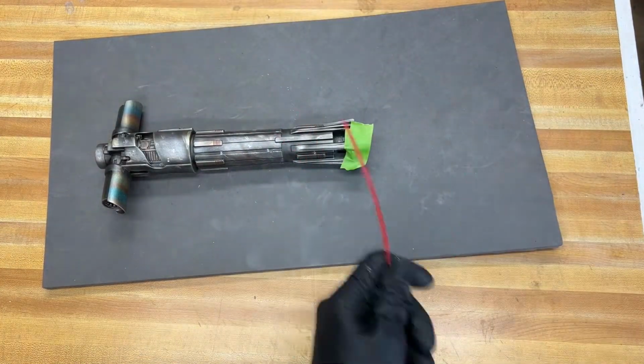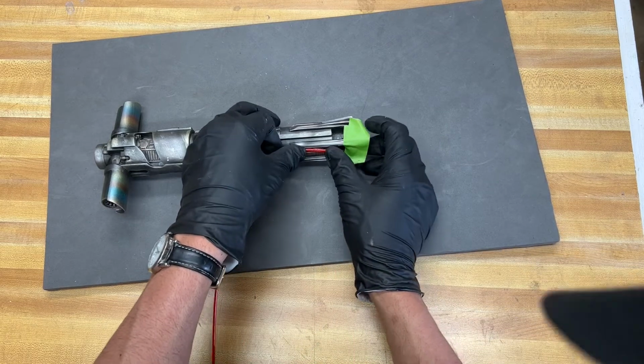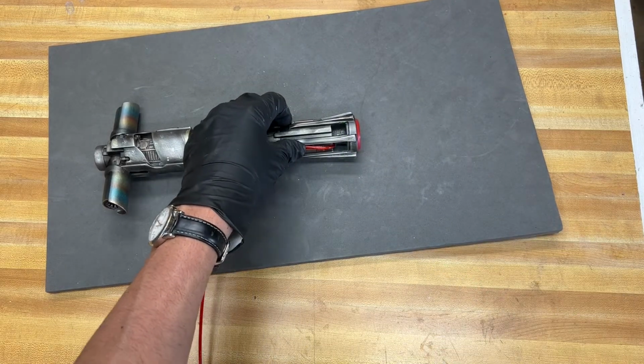I'm gonna try and see if that works in there. Oh wow, it works perfect. Okay, yep, exactly what I wanted. Kinda wasn't expecting that.